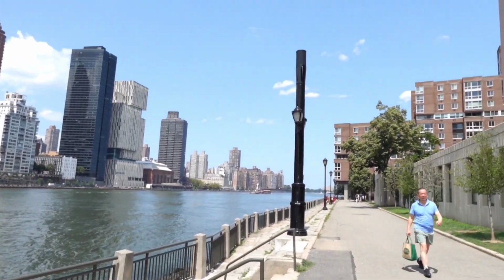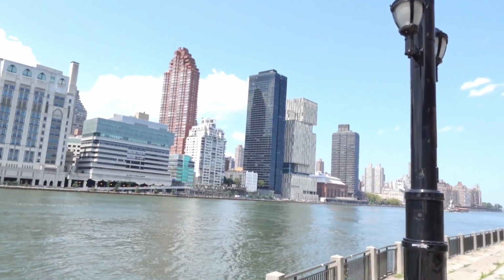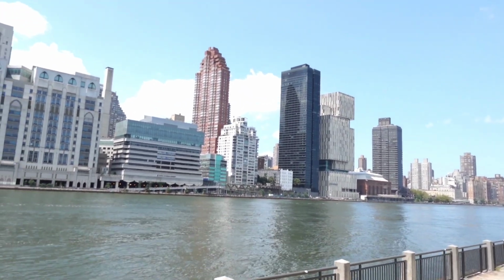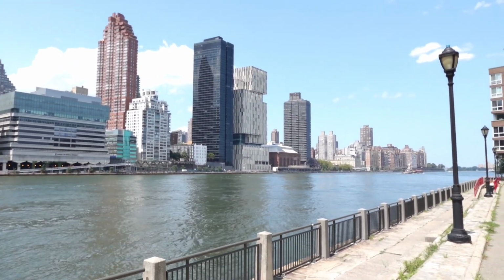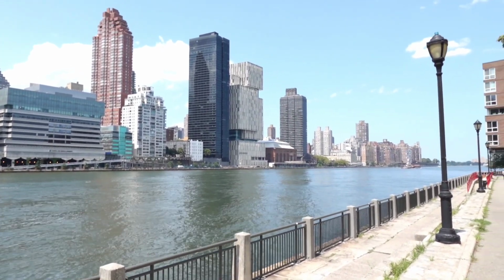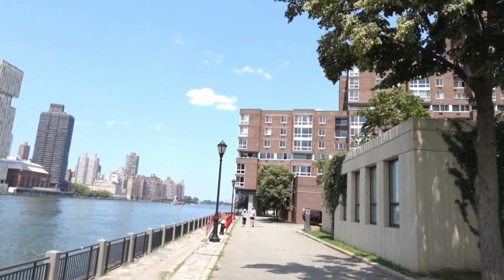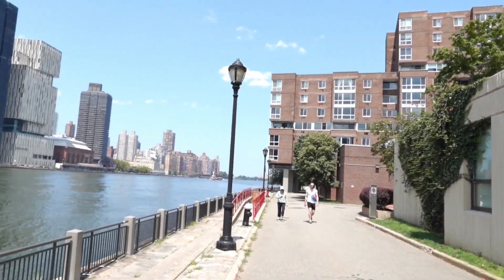Nice building there. I don't know what kind of building that is, but it's like a box, like those cubicle games. It's cool. It's a nice building, if you guys can see it, but I'm walking, so the camera's probably shaking. There it goes. It's like those Lego buildings, I think it's pretty cool. So yeah, rent could be pretty expensive in New York City.